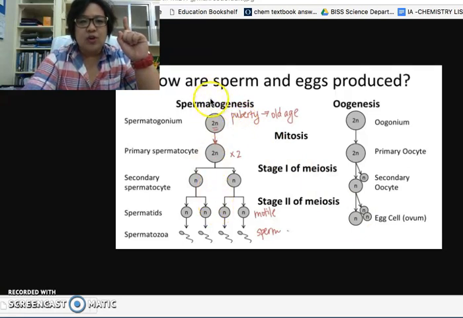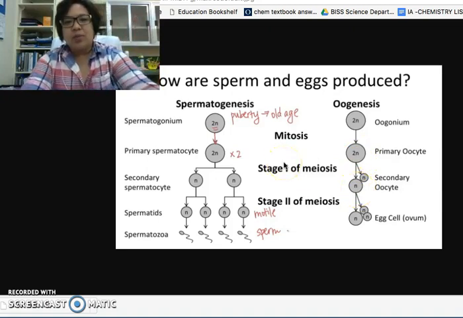Second, spermatogenesis begins during puberty. Males, the testes contains spermatogonium, and at puberty, this will happen. For females, the oogenesis starts when you are still an embryo, and it stops up to here, primary oocyte. So females, you are born with primary oocyte. At puberty, you continue your meiosis to ovulate a secondary oocyte. So for males, they're born with spermatogonium. Spermatogenesis happens during puberty. Females, this happens while you're still an embryo, you're born with a primary oocyte. And at puberty, that primary oocyte will finish meiosis to ovulate a secondary oocyte.